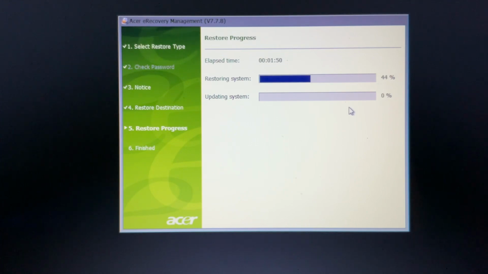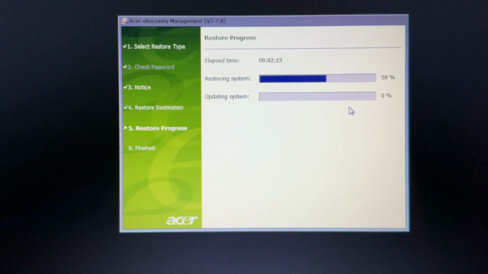So if the operating system detects that there is different hardware on the computer, then it will not activate until you provide a genuine product key from a Windows 7 install disk. Yeah, a Windows 7 install disk or something like that.